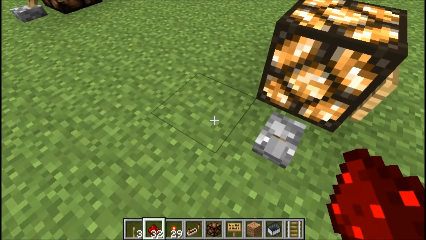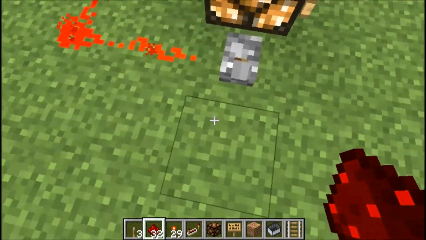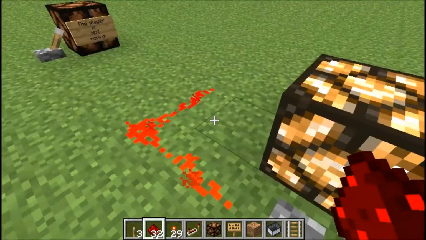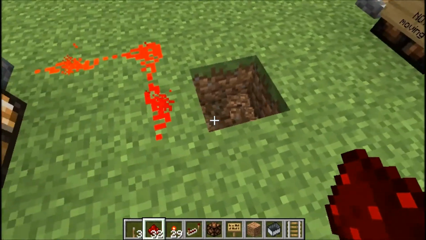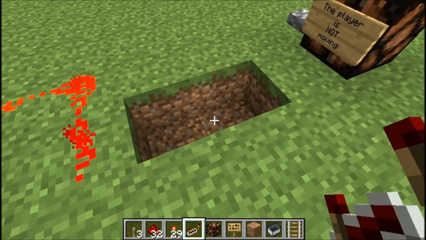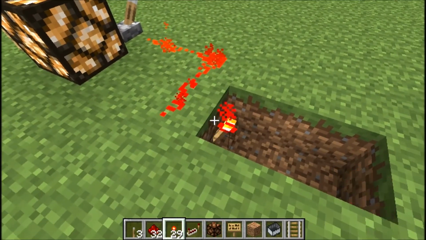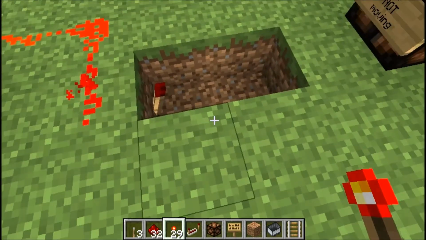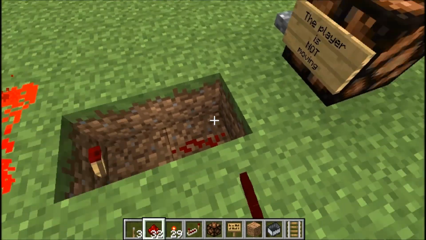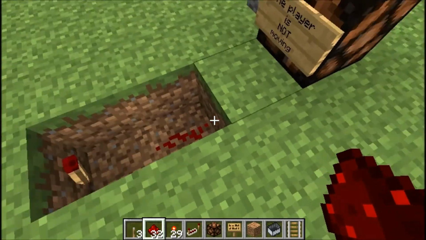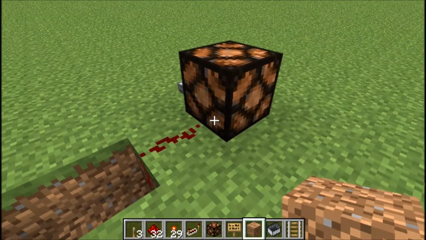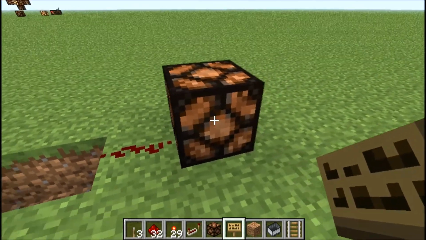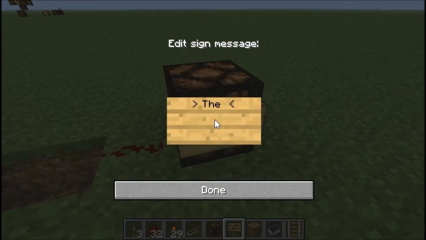Okay, so how do we build a logic gate? So I'm just going to extend the power out because I want to connect this to there via the logic gate. So if you remember, when we looked at our redstone over there, we talked about this idea of inverting a signal using a redstone torch. Let me put this back on over here to one side, because it didn't let me put the redstone down because the sign was in the way.